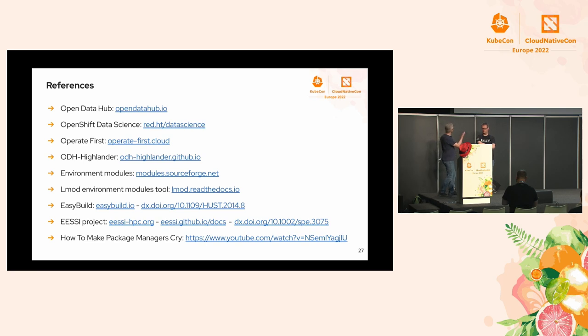And you want to highlight some of the links for EasyBuild? Yeah, so the links to EasyBuild and to the environment modules tools are there. The EESSI project, same thing. The last link there is a pretty detailed paper that explains our idea and what we have in mind. And the last link is something I didn't mention, but the reason we really started the EasyBuild project is that some of the scientific software is really messy to install. It's not like a pip install TensorFlow and then it magically works. There are things that we have to build from source and literally spend days just to get it to compile and install. And if you want to learn more about the type of problems we run into when doing that, you should check this YouTube talk, a recording of a talk I gave at FOSDEM a couple of years ago.